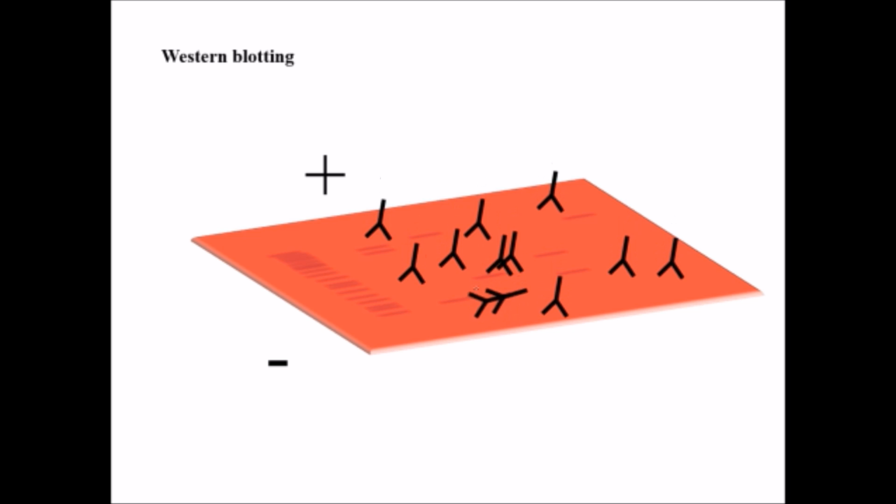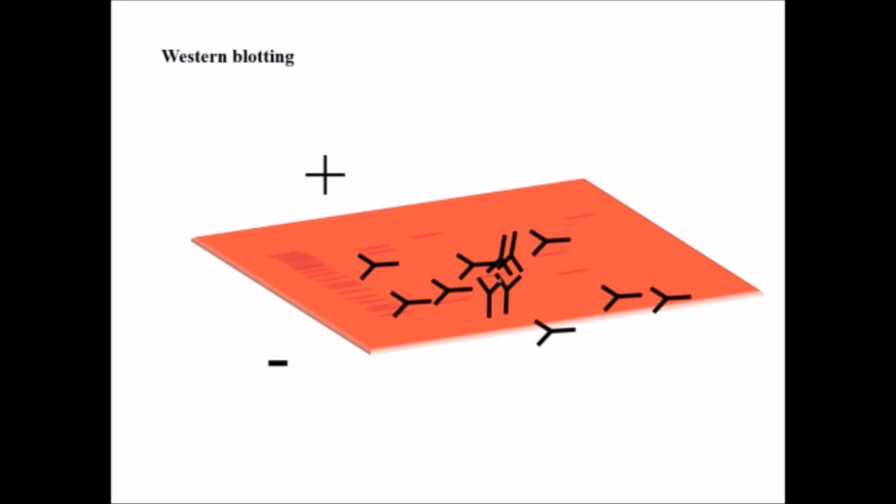Antibodies specific for that protein are applied. You can see here that the antibody has bound to this particular band. Now how will we analyze where it has bound, because there is no reporter bonded to the antibody which can tell us that here is the band you are looking for? So what will the next step be?